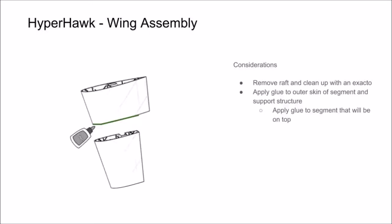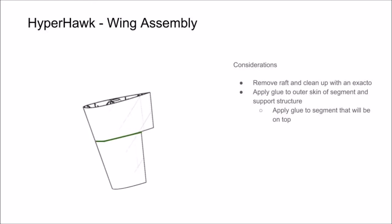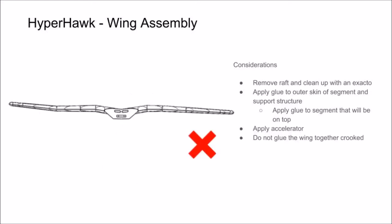Now when gluing these parts together, we like to glue them together vertically. This allows gravity to pull the glue down into the joint and creates a really nice strong bond. Apply glue to the outer layer and the support structure in between. Hold the part vertically over the mating segment and apply accelerator. If there's any excess glue, you can wipe it free with a paper towel. Go ahead and repeat that for the rest of the segments.